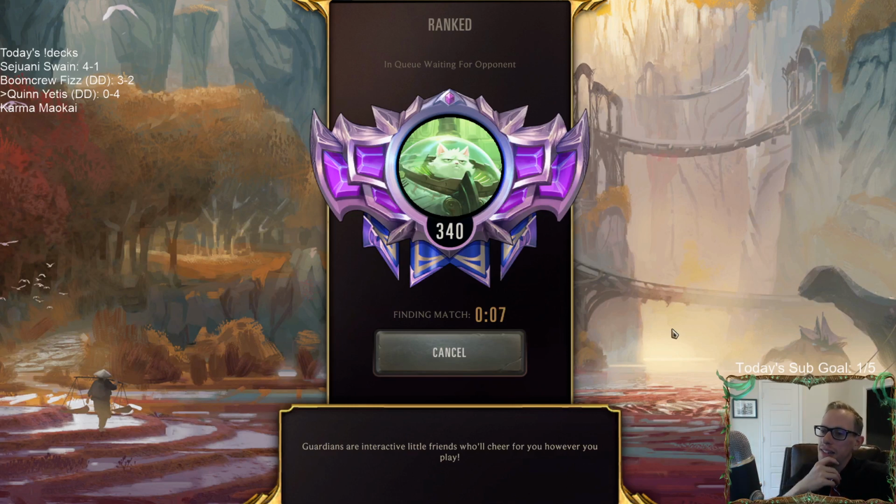Yeah, Yetis look a little weak for Masters rank, but it's just how it is. There's better things to be doing than the Yetis, but hope we can win one. Hopefully get one of these.